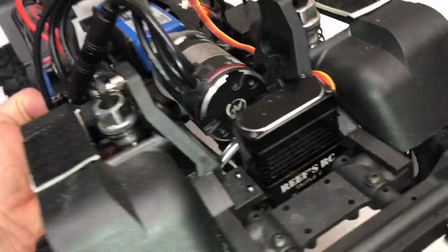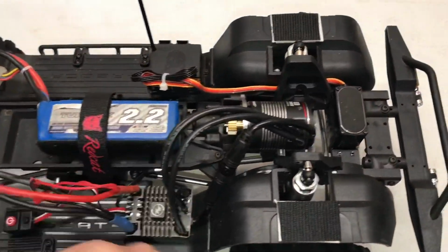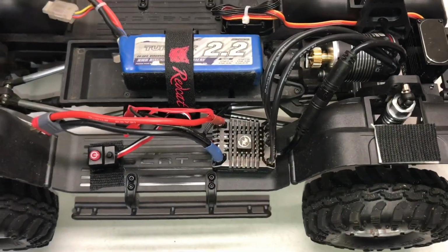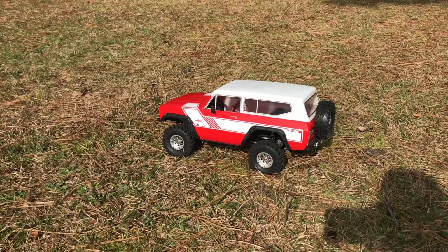Now, keep in mind, I do still have the Reefs 555 servo in here, so this is also a test of the BEC. In the previous test, the 555 has pulled way more amps than what the ESC is rated for. So, let's just see how this works. Let's see what it's got.